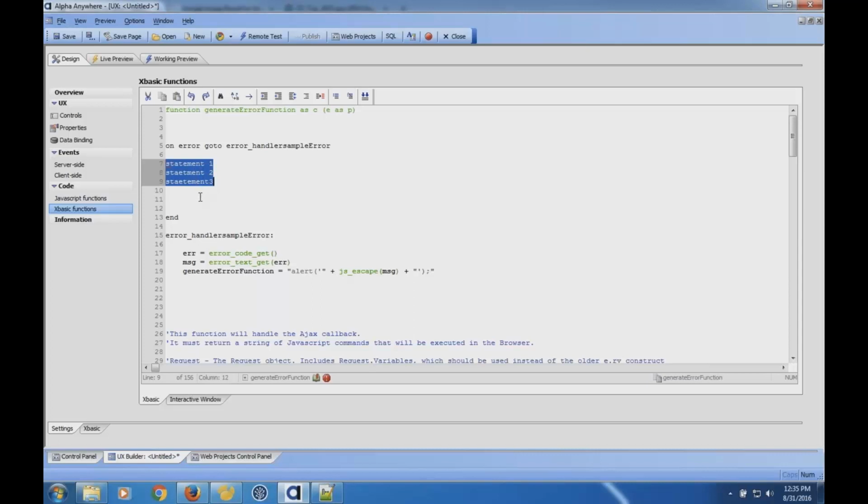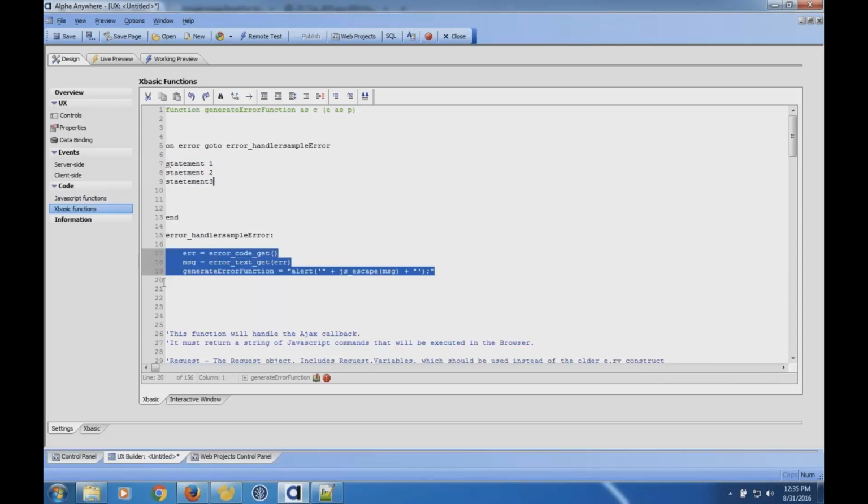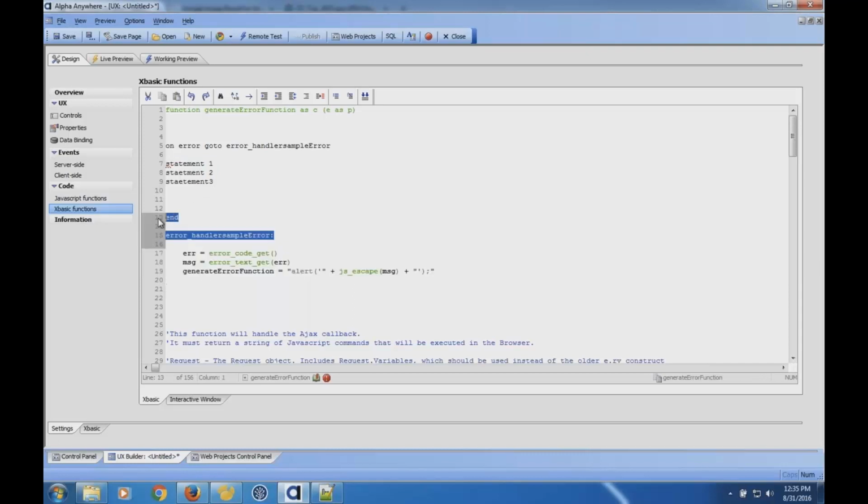They all pass correctly. Well, I don't want to go ahead and run this because it would just keep running the code below it. So I put an end here that will end the function and the running of this script so it doesn't continue running these lines here. So you have your on error goto, you have your statements you're going to run, you have the end statement right here that will stop normal execution, and then you have your error handling down here where you can not only show the user a message, you can actually take actions and do things along those lines. So this is how you handle errors in XBasic.